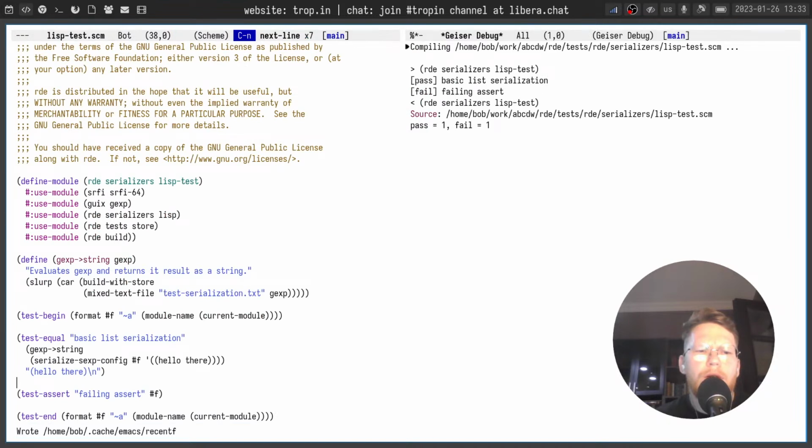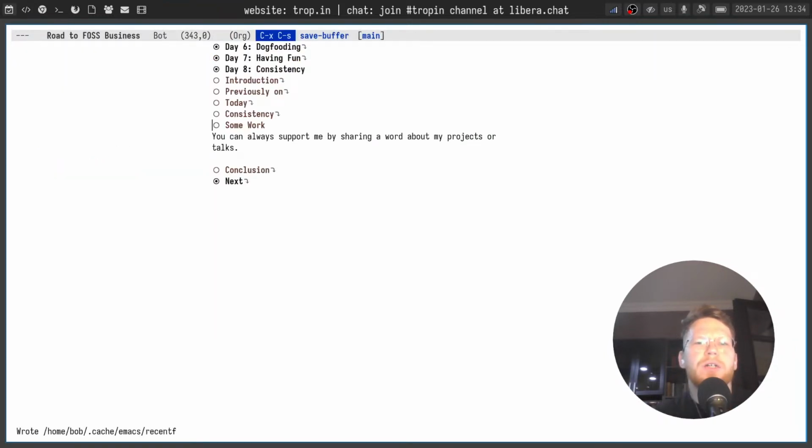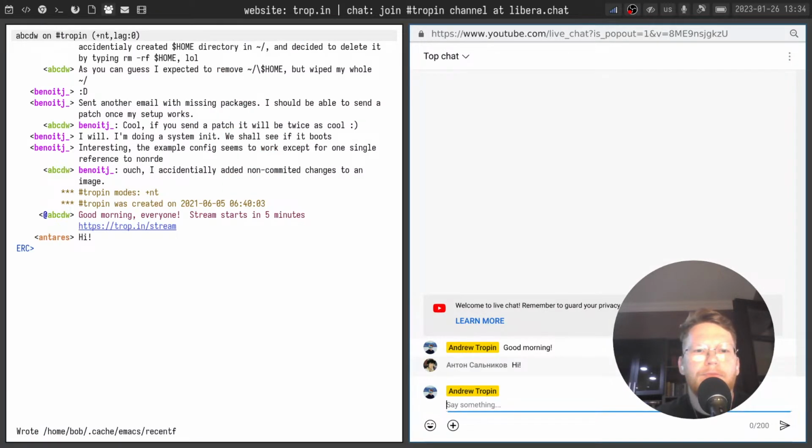And also we wrote our first real test, which creates a store entry based on our serialization function, and we compared the content of this store item with a string and made sure it serializes correctly, which is very cool. And I guess we're quite productive today, but it's already an hour and a half. So I will finish the stream, and as a conclusion, I would say be consistent and make consistent things. See you in a bit.